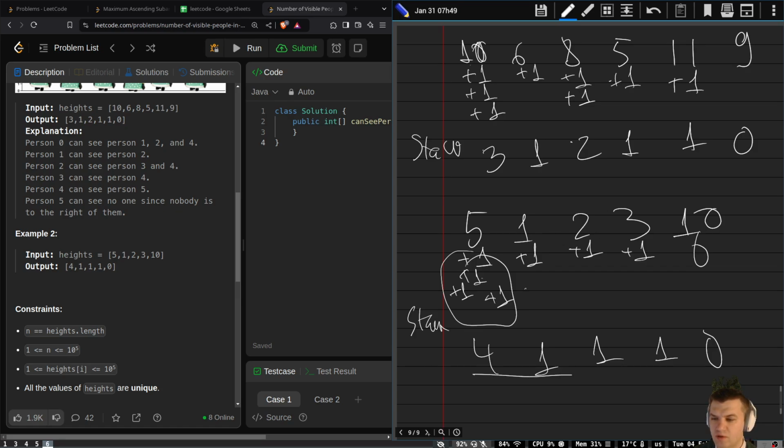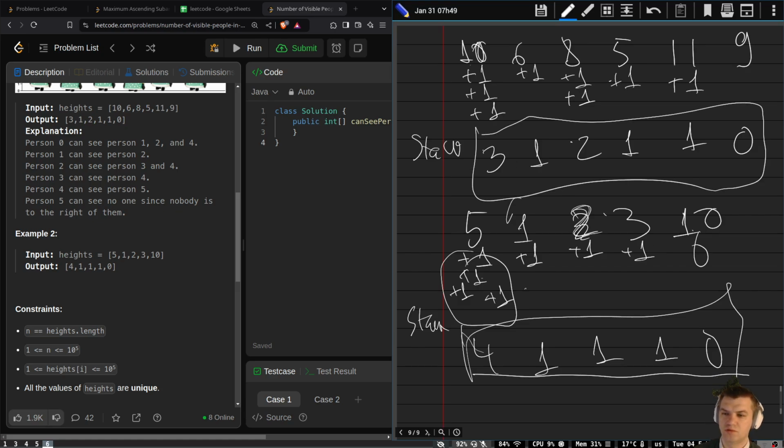Looking at this one, the 2 stays in front, like for the 1, the answer is 1, because 2 stays in front of 1 before 3 and 10, and it blocks the view for the next higher elements. So this is going to be my approach to this problem, and I'll try to program it.